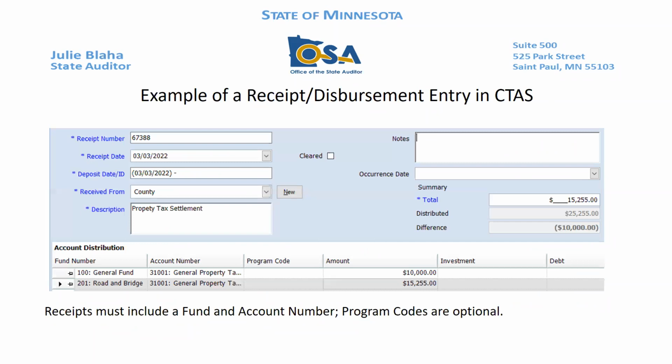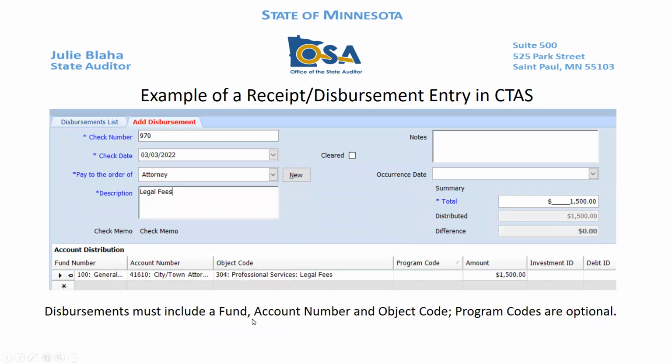The reports are created from how data is entered into the CTAS program. So an example of a receipt must include a fund and account number, and program codes are optional. And we'll actually go through a program code report later in the presentation so you can see how they work.